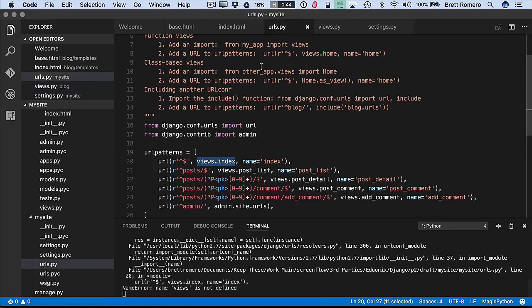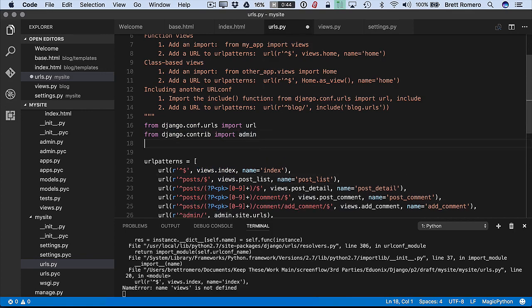So going back to URLs, we can fix this issue by doing an import. So here are the two imports we have now. And to get access to views, we're going to do that particular import. So I'm going to add another line here and do from dot import views, save. All right, and then down here we have our command line, Control C, go ahead and stop. Although the web server didn't really kick off, I'm going to go ahead and stop the command because there is still a process running. So here you can see, even though I'm not running the website yet, we still have an issue. Cannot import name views.